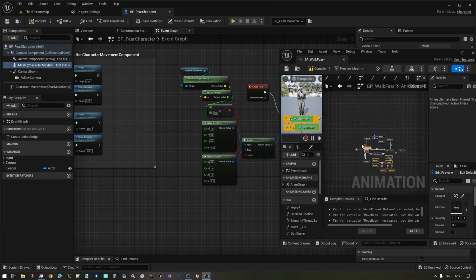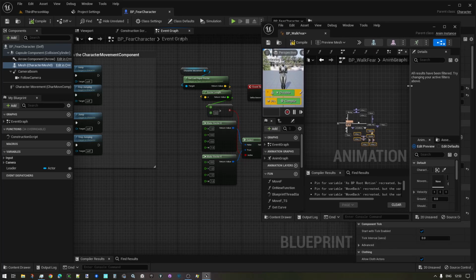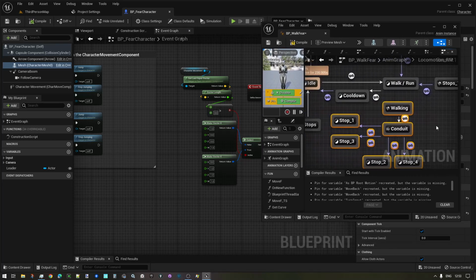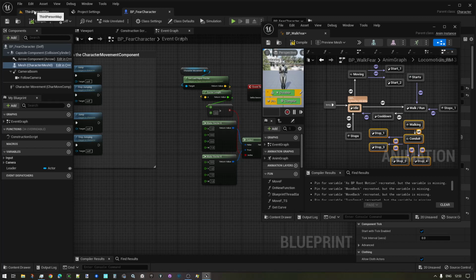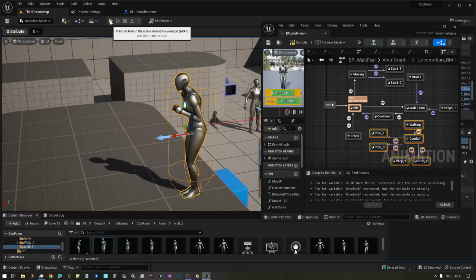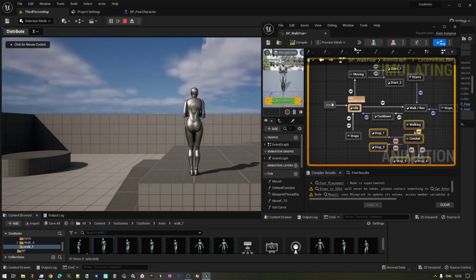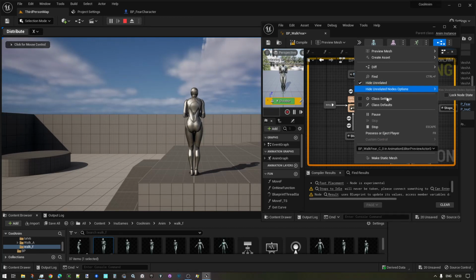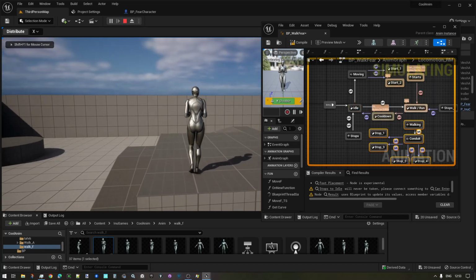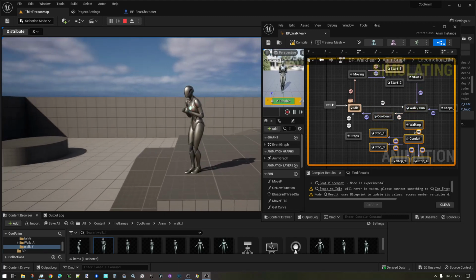I will just show you how it works. So if we run it here, and we can show it here, you can see the transitions.